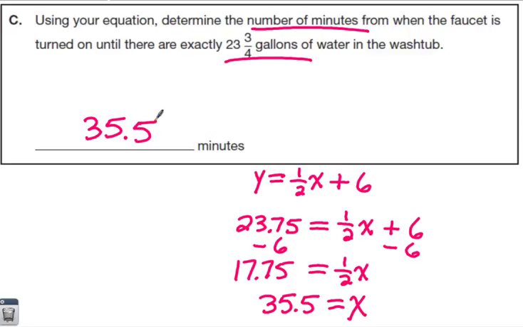I guess you didn't really have to use your equation. I'm sure you could have figured out another basic way to do this, but if they say use your equation, or if they made a point to say show all of your work, then this would have been something they might have been looking for. Or whatever other method you were doing, you better show all that reasoning or work written down if they want you to show your work.